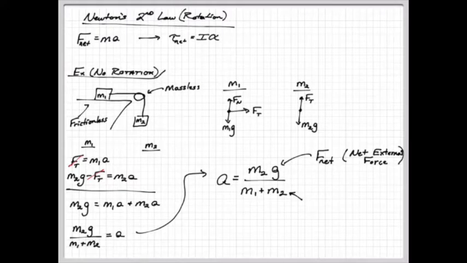And on the bottom, you'll notice that m1 plus m2 represents the total mass of the system. More importantly, this is the effective mass. Now that's an important idea to understand because what it means is whatever the net external force is, it's pulling on whatever the effective mass of the system is. In this case, the total mass. So remember that as we get to our next part.